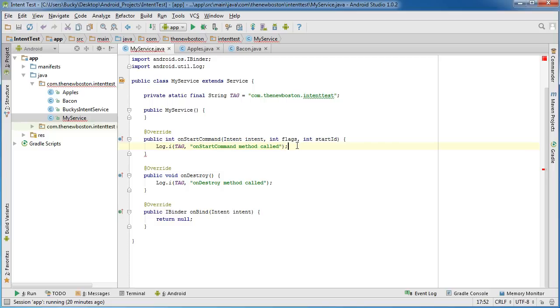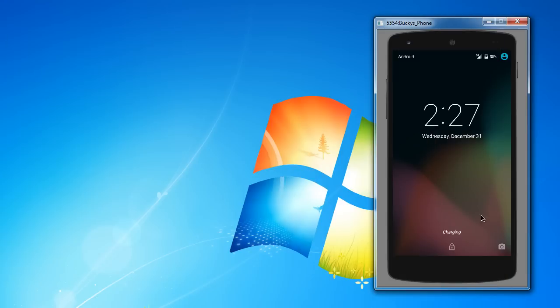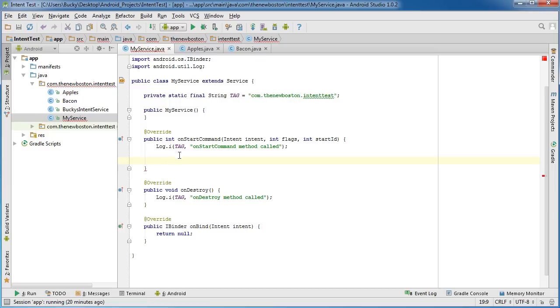And another thing that I want to do is this. So again, remember, a service is just a process that runs in the background, and the user doesn't interact with it at all. It doesn't have an interface or anything like that. Now, the proper usage of a service allows for the user to continue using their phone while whatever happens in the background just happens unknown to the user. So what we need to do to make that happen is we need to take whatever code is in our service and stick it inside a new thread.